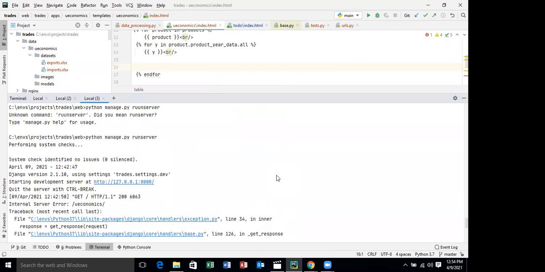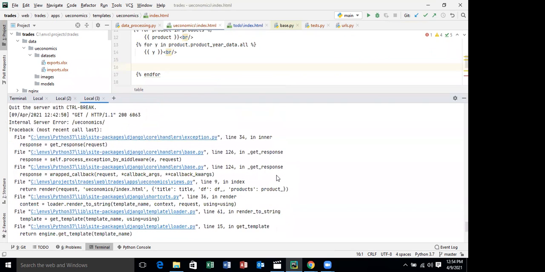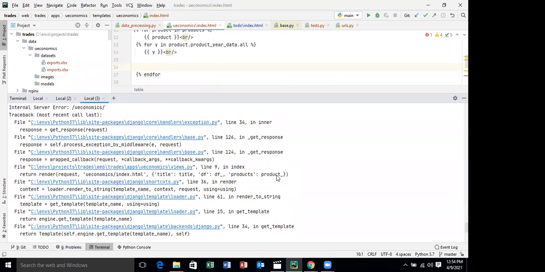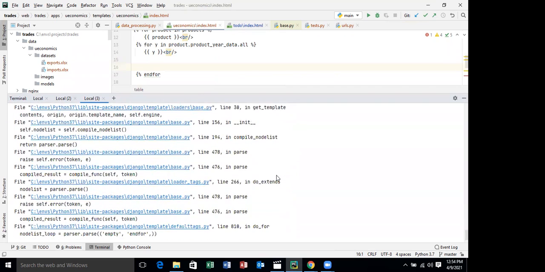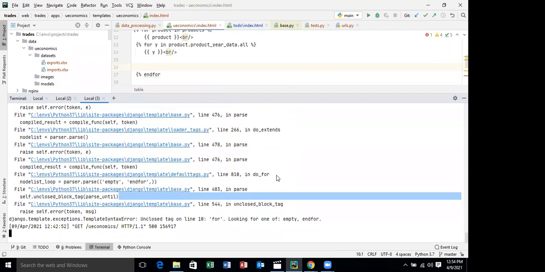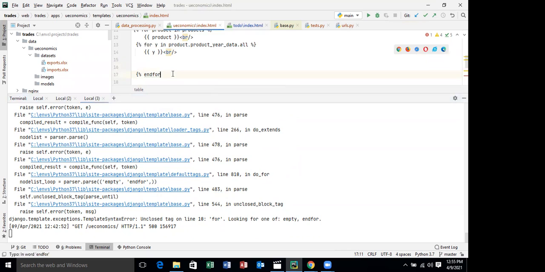We're getting too many errors. It tells you unclosed. Here we go, here it is. It tells you here unclosed for loop. See that?